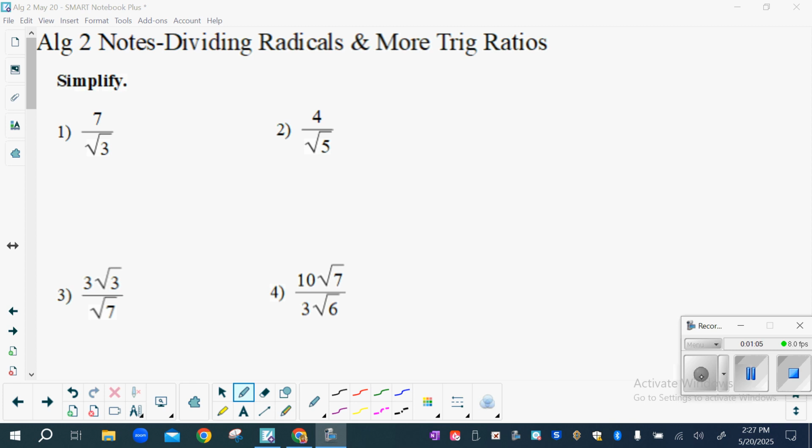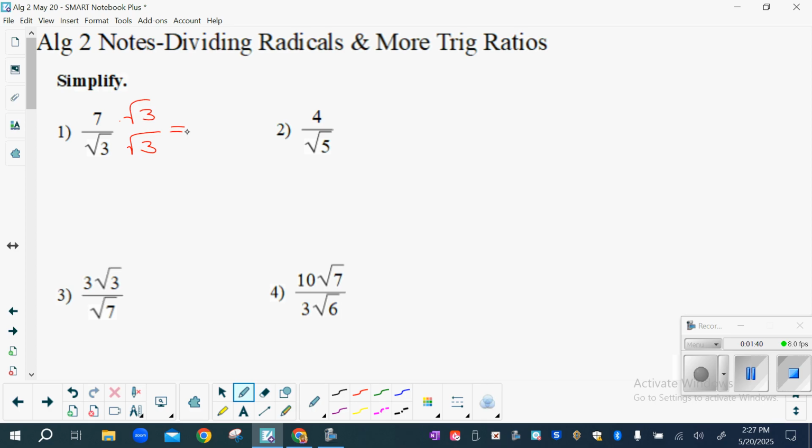When we multiply, we would have to multiply both the top and bottom by something. What is it that we multiply the top and bottom by? Square root of 3. Good. Because square root of 3 over square root of 3 equals what? 1. So that's like multiplying it by 1. Someone in one of my other classes said, what if we square it? We can't square because there's no other side to square, so that would change it. But if we multiply top and bottom by something, it's like multiplying it by 1.